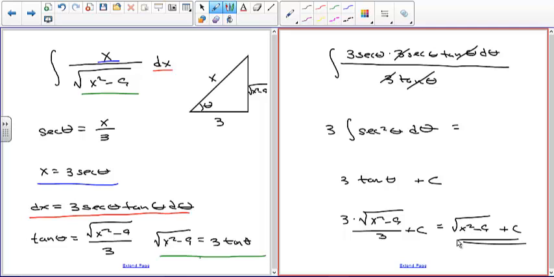So those are the three methods. You basically just have to look at the original problem and see whether you have a squared minus u squared, a squared plus u squared, or u squared minus a squared. For all of these, u has been x, but it doesn't have to be x. It could be something else. If you were completing the square and this part was the perfect square, then that would be u, whatever the argument of the squared part that involves the variable. And the a squared is the other part that's left over.